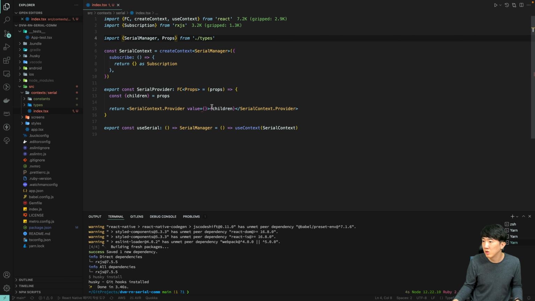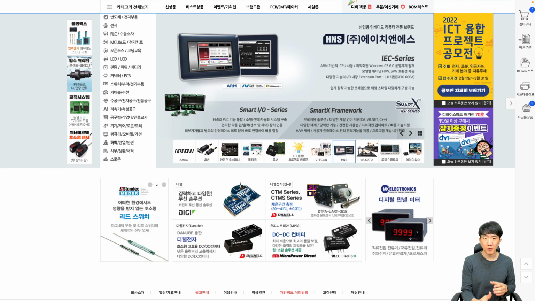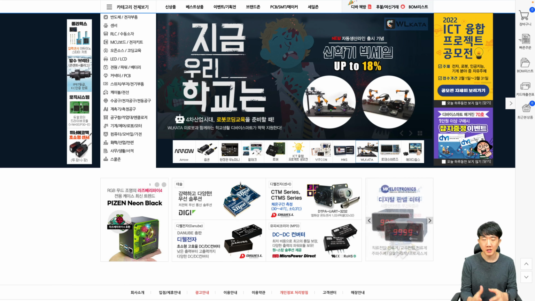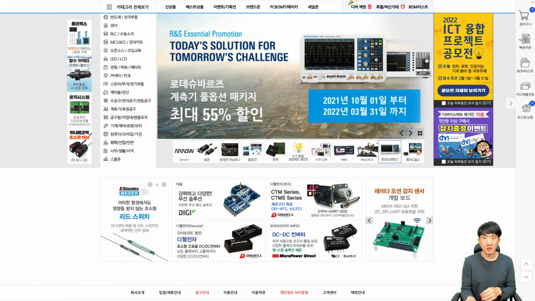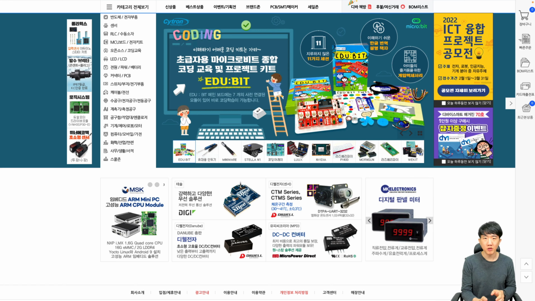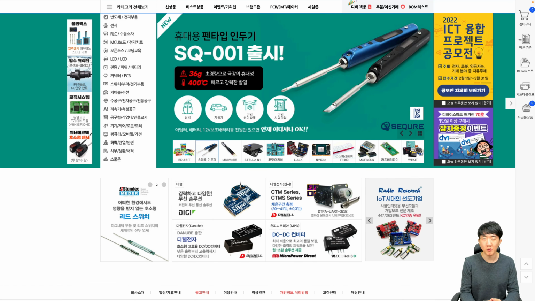I have already set up the basic framework needed for the context. Next, we will add the React Native Serial Port related to our serial communication. This time, we have developed the main body of the serial context. In the next session, I will add the React Native Serial Port code to implement the serial communication features that we haven't implemented yet. Then I will see you next time.